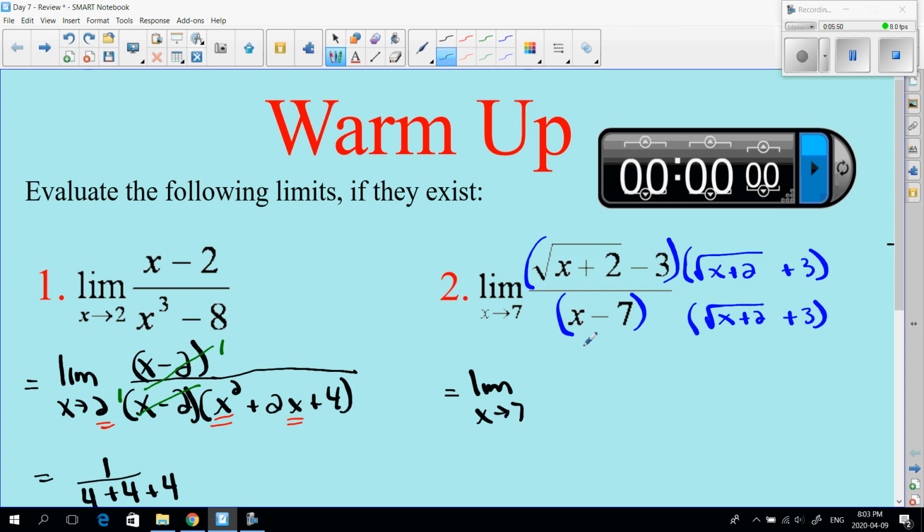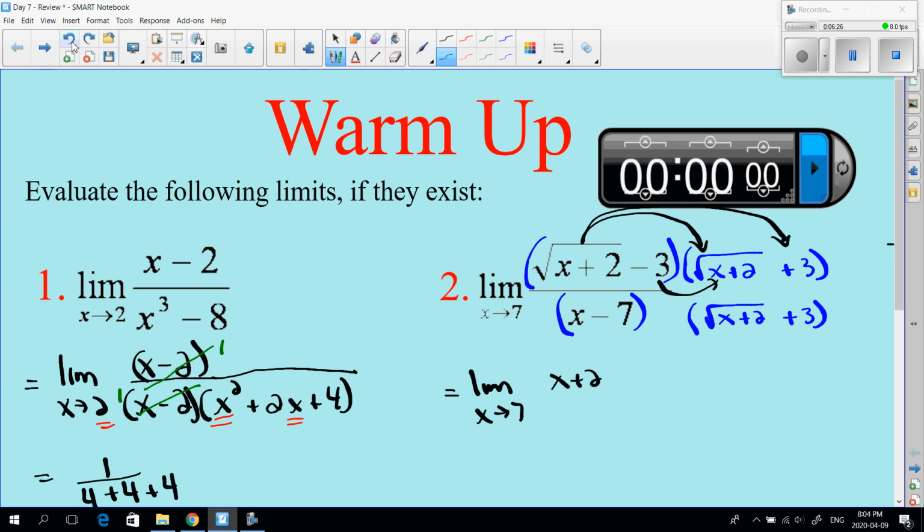And hopefully, we'll end up with a factor in the numerator and the denominator that I can cancel. Now remember the shortcut for multiplying conjugates. First times first, radical x plus 2 times radical x plus 2 leaves me with x plus 2. If I did this times this, that would give me a positive 3 radical x plus 2, and then this times this would give me a minus 3 radical x plus 2. Those two terms will cancel one another. They'll sum to give me a 0, so I don't even need to do those.